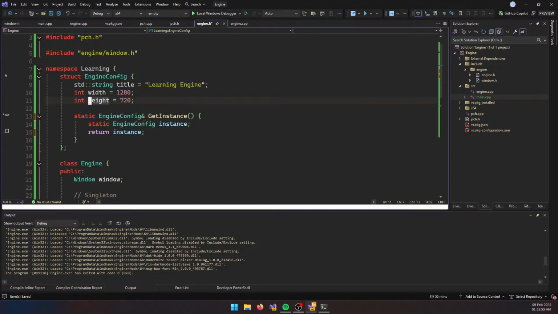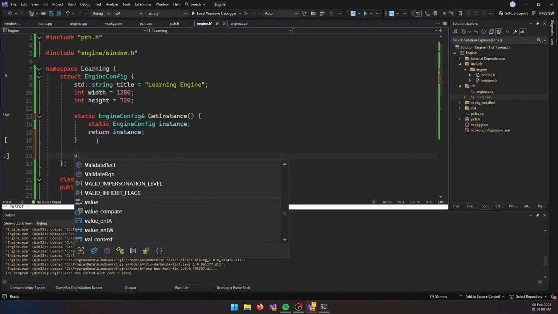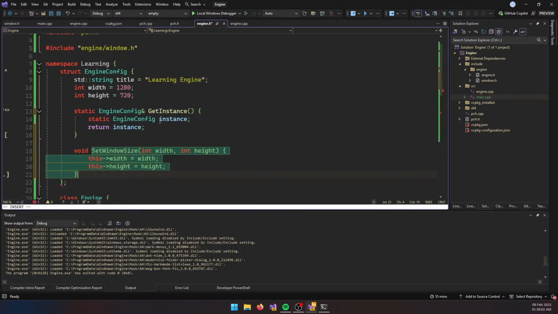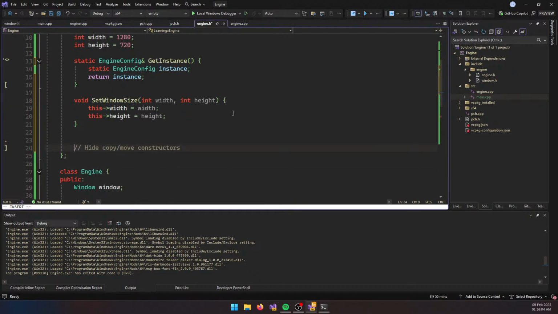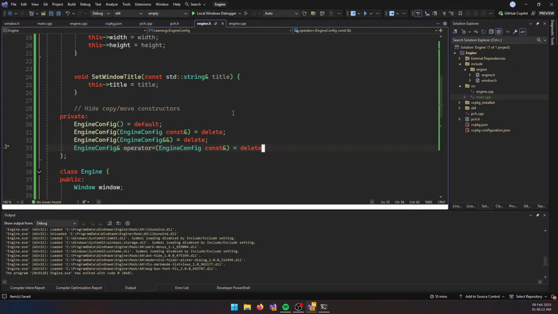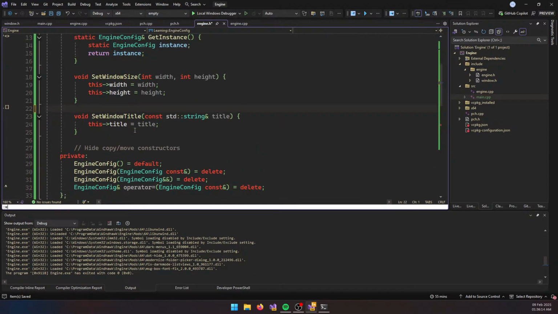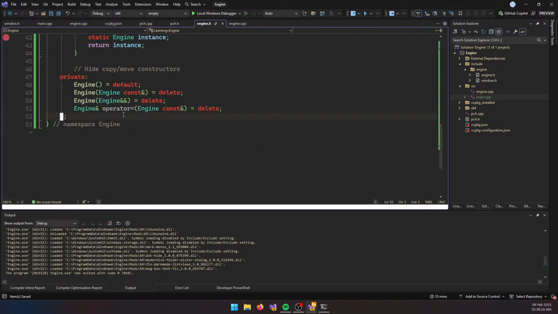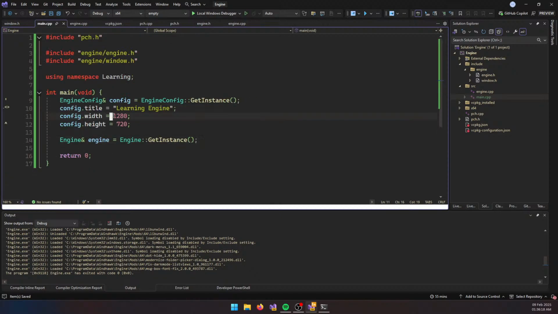Okay. And then let's hide our constructors, all of that stuff, because we don't want people constructing them, because that's a bit silly.